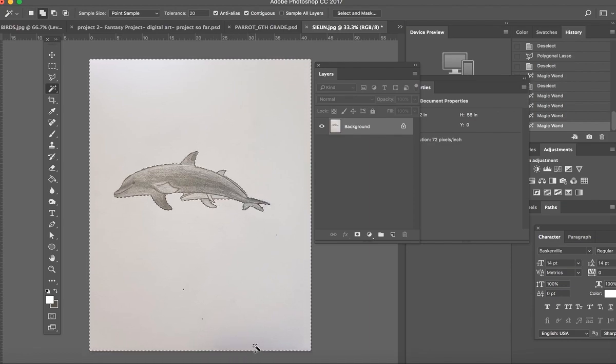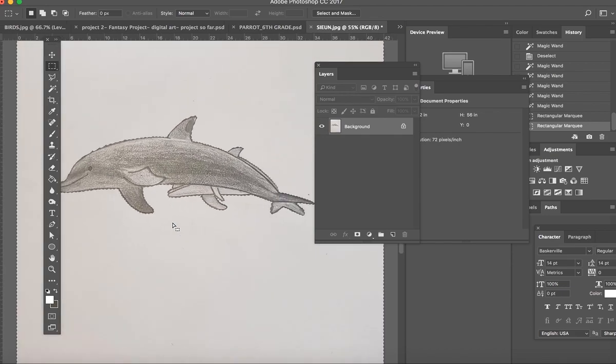I'm going to do that again right here. You can see that I have these little selections throughout the image that are moving. What I am going to do is use my marquee tool, and you can use your selection tools together. I'm going to hold the Shift key down and just drag it over, and you can see that it selected that as well.